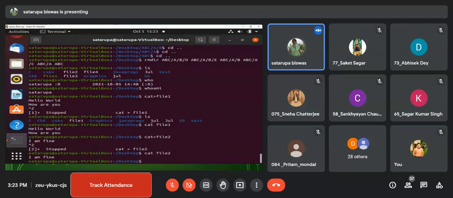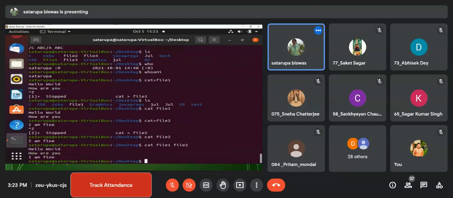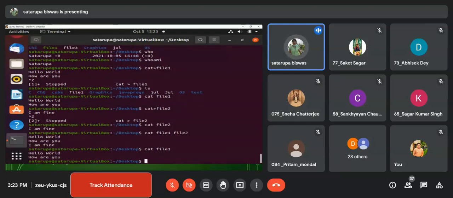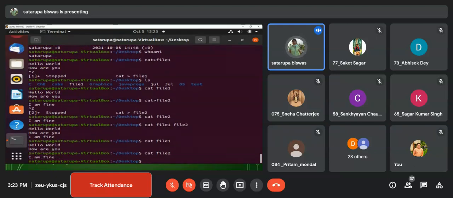Now it comes to the actual utility of the concatenation. cat file1 file2. So it is concatenating the two files content together. Now which file has it modified? On which file is the concatenated output going? To check it, let us check the file1. No, the file1 is not modified. Let us check the file2. File2 is also not modified.